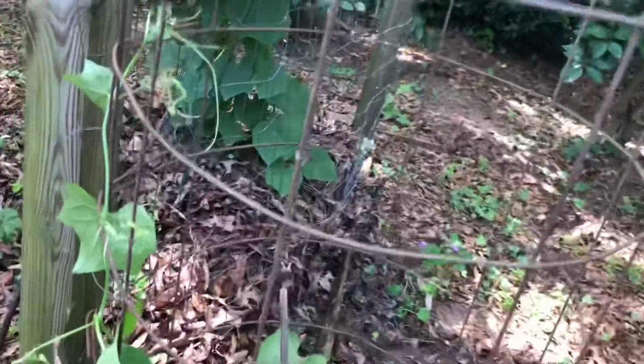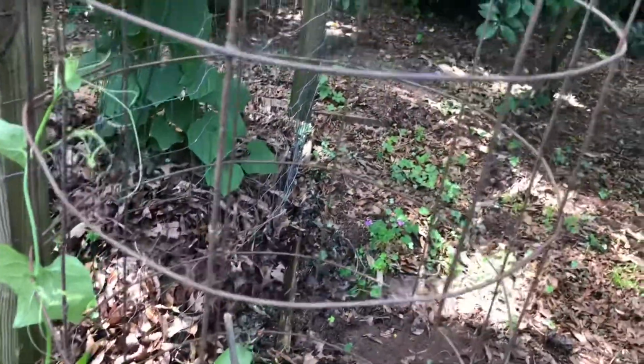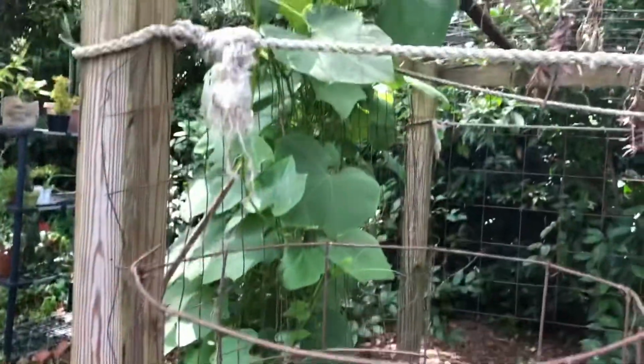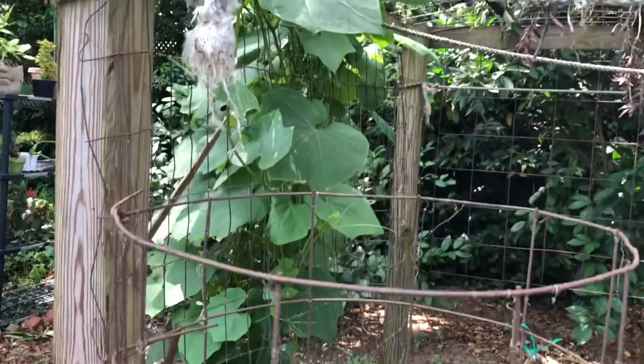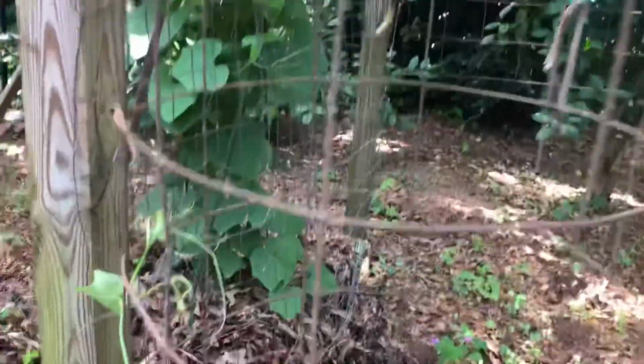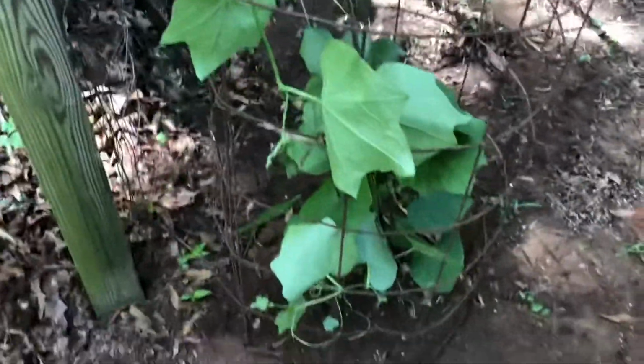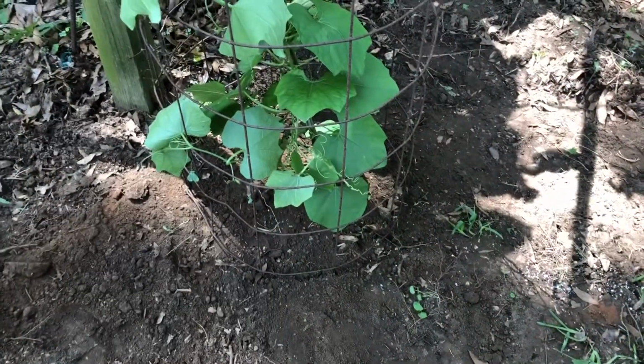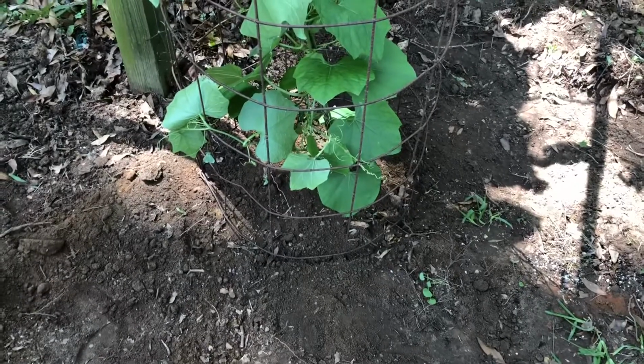I can already take some of the longer vines and start trailing them and training them. And so hopefully it won't be much longer. It'll take off on its own and then join the original vine up there, and see if we can improve our chances of Mirliton production here in West Mobile. So I'm going to go ahead and water this with just a gallon of water for now.